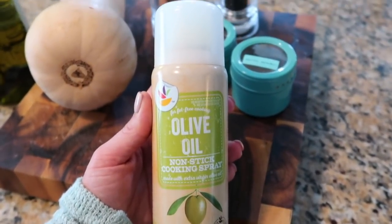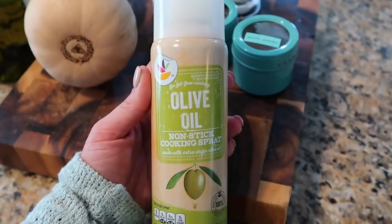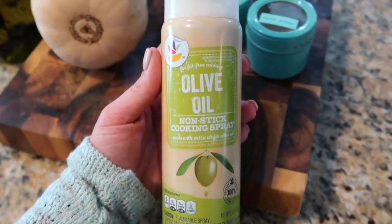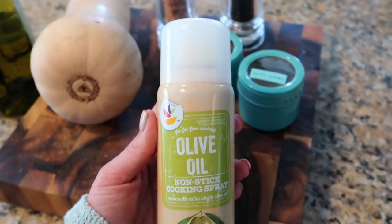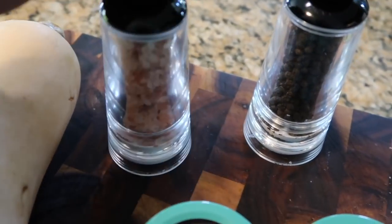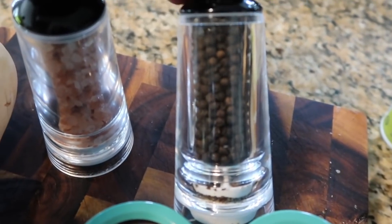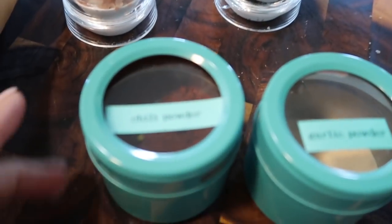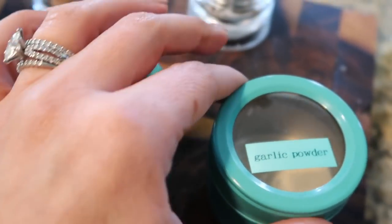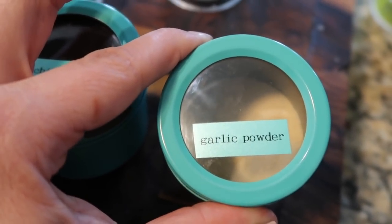So I'm going to spray my baking sheet with a little bit of nonstick cooking spray. This is the one that I use. It's an olive oil based cooking spray. It's my current favorite. For spices, I'm gonna use pink Himalayan sea salt. I'm also gonna use some fresh cracked black pepper, along with some chili powder and some garlic powder.